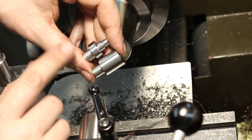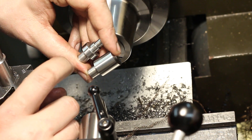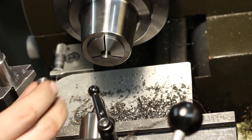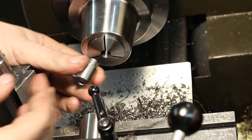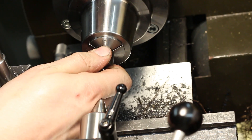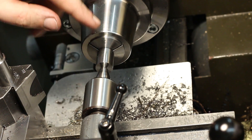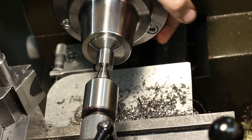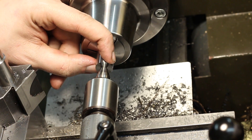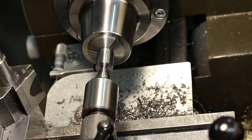We're machining the second side of the spindle. As before, I already prepared one — this one is finished, all dimensions within spec — and we're going to do this one right now. I take the 10 millimeter bearing diameter in the collet chuck, clamp it, and while clamping I slightly rotate it to make sure it's properly seated. I bring up the live center on the tailstock, lock it in place, and we're good to go. First we machine the diameter for the axial bearing and then for the small rear radial bearing.